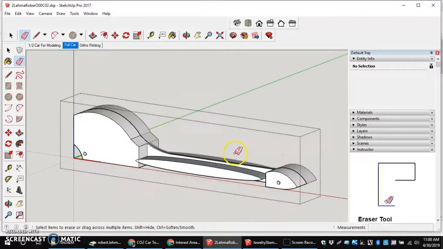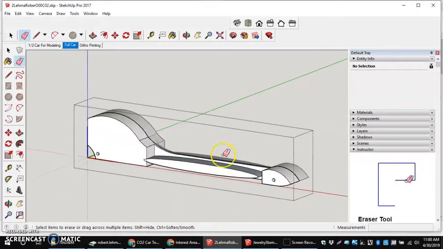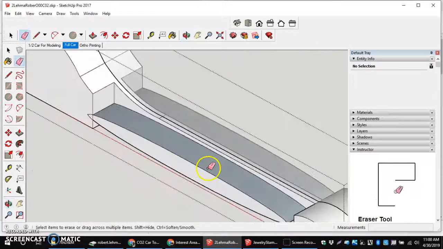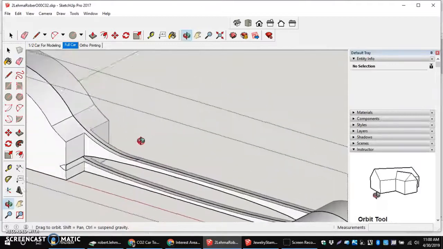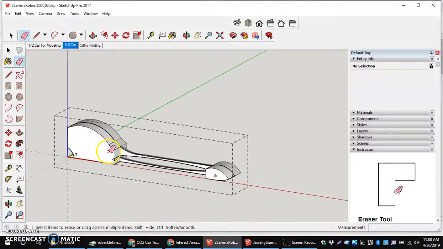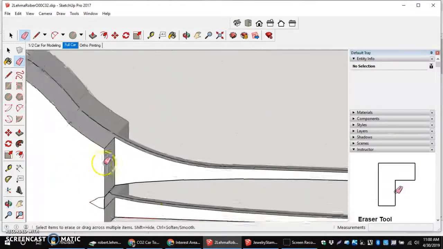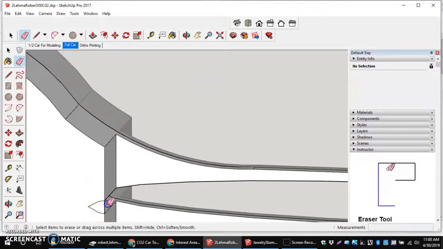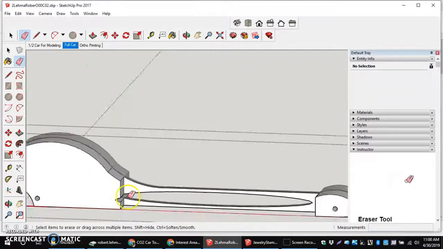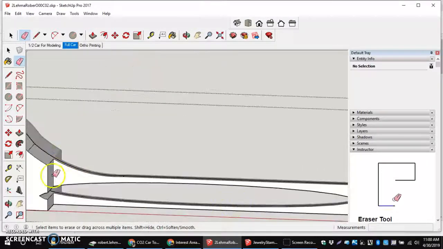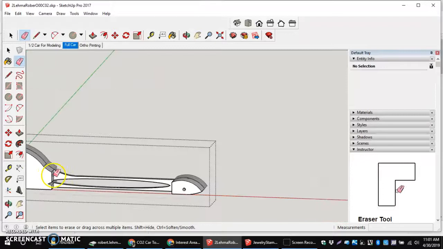I'm going to click. Now you notice that it did add this little portion back here, but if I go to the eraser tool and I click and drag through that, it will delete that portion out. And then kind of orbit around. It may have added a few more. Like over here, there's a little portion. If I click and drag through that, that will go away. Always just pay attention to our surfaces. If it does that or takes it away, edit, undo our last thing.